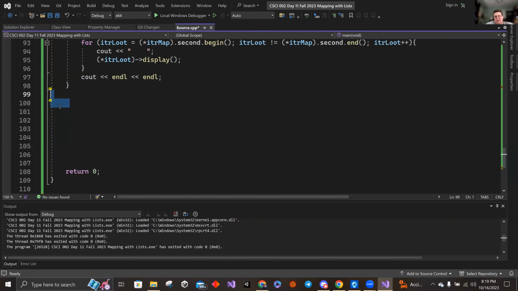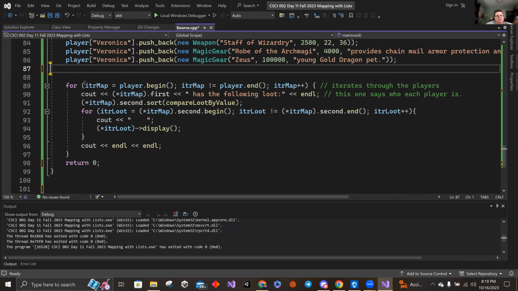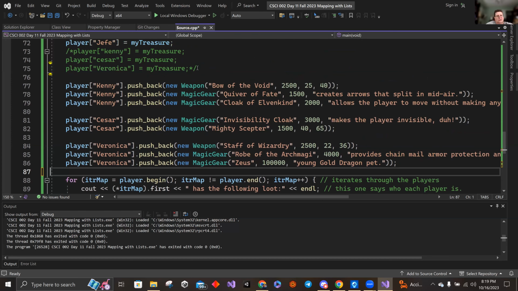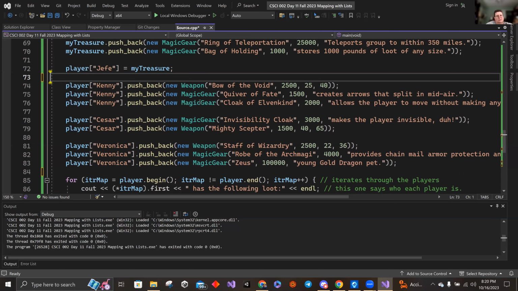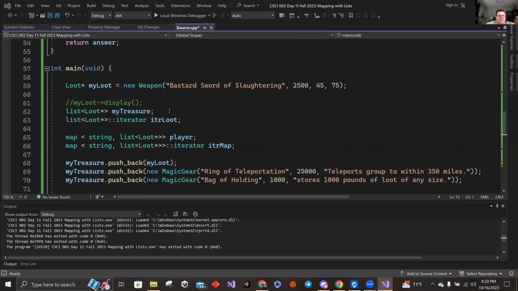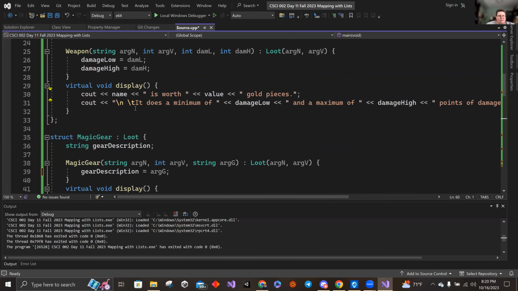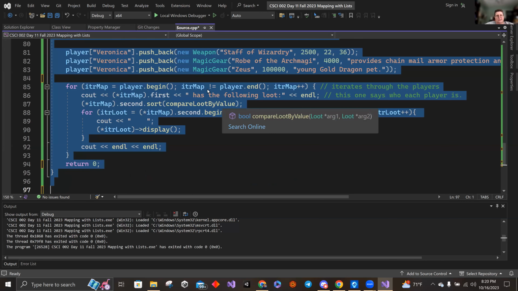Let's get rid of some of the extra space. Alt Control C.